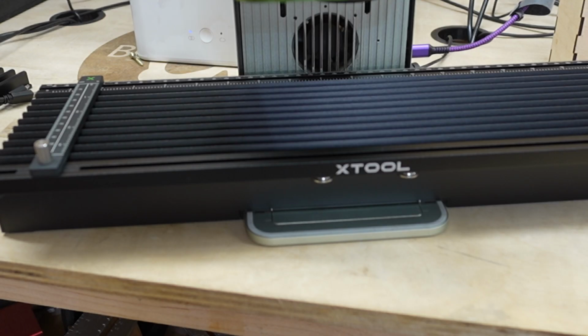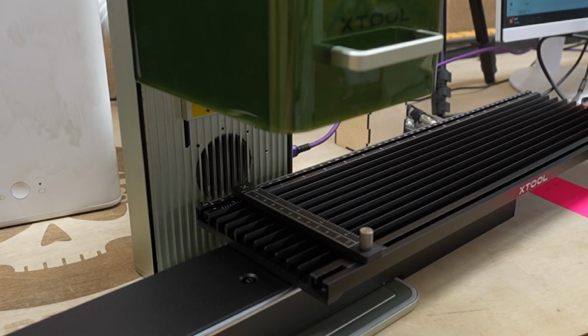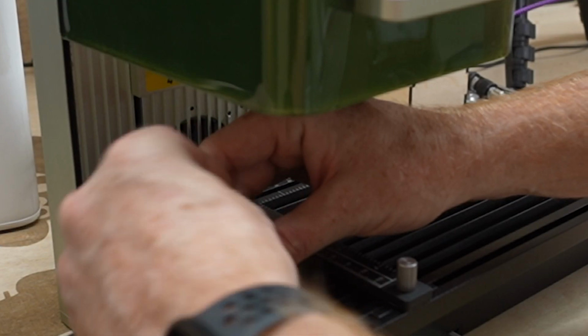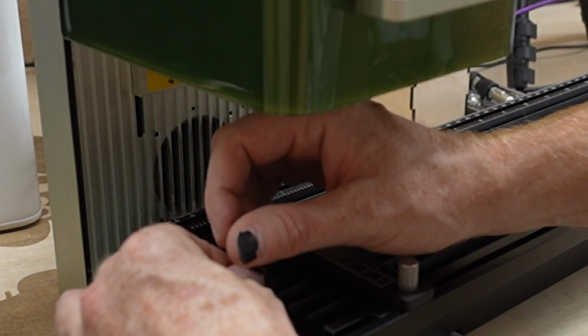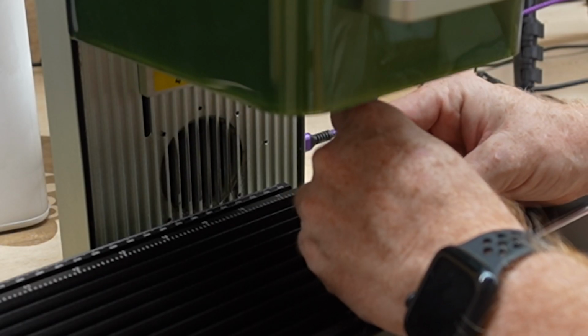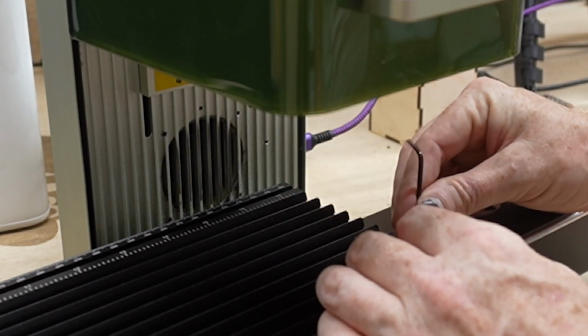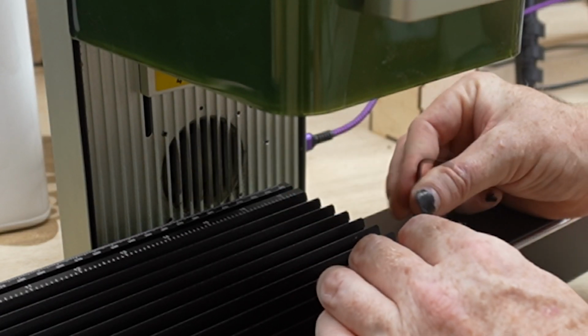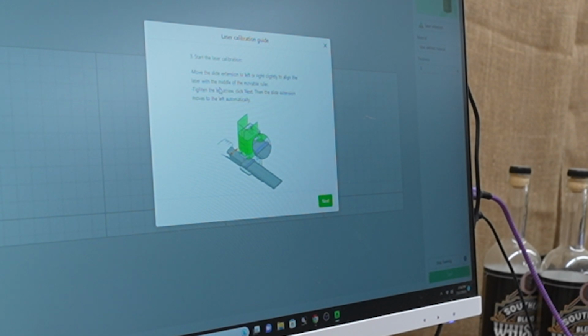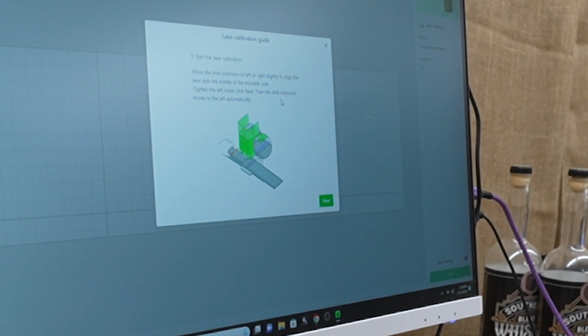Next we're going to click to the next step, and we're going to lock in one of the screws, make sure that that's still aligned. Then we're going to tighten this screw right here. Don't tighten it all the way, but just get it kind of snug. Then we're going to slide the slide extension all the way to the other side, and tighten the other one so it's snug like a bug in a big bear hug. It says, move the slide extension to the left or right slightly to align the laser with the middle of the movable ruler. Tighten the left screw, click next, then slide the extension.